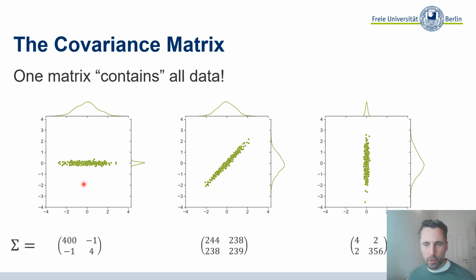So let's do this for a two-dimensional example. This is a data cloud that was generated by Louis. It's really flat, so it has a lot of variance along the x1 dimension and almost no variance along x2. And that's exactly what we see in the covariance matrix. Sigma 1 squared is huge. Sigma 2 squared is small, and also the covariances are small. And if we look at the opposite, a large spread along the second dimension, that's exactly reflected by the covariance matrix as well.